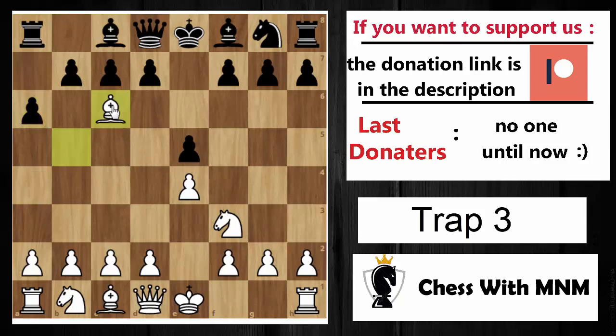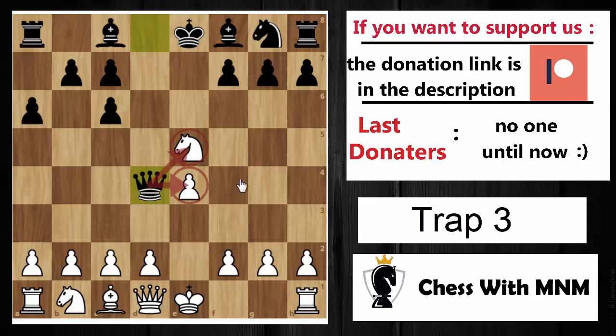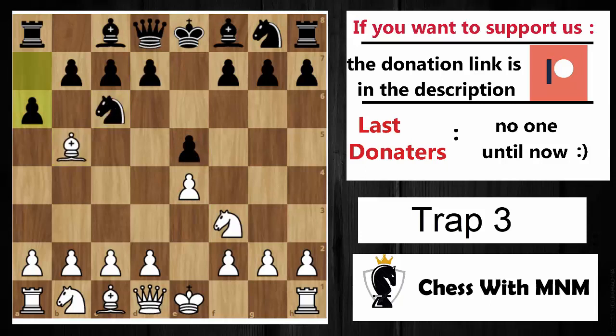Of course, here capturing on c6 doesn't work because after d capture and knight capture on e5, queen to d4 is a strong move, threatening the knight and also the pawn on e4, and Black will take back his pawn in the next move. So, after a6, bishop back to a4, d6 by Black, supporting his pawn on e5.